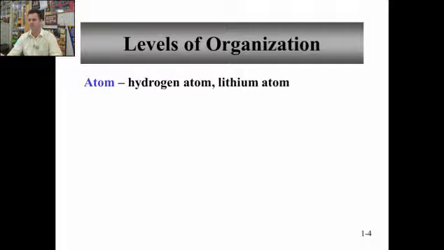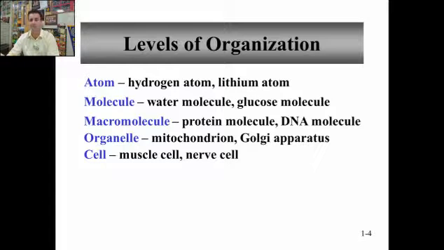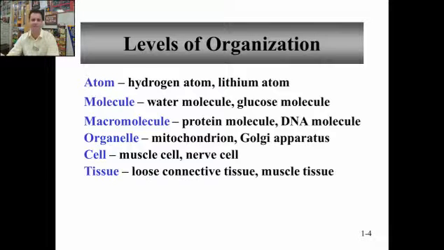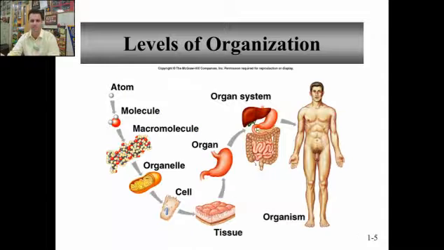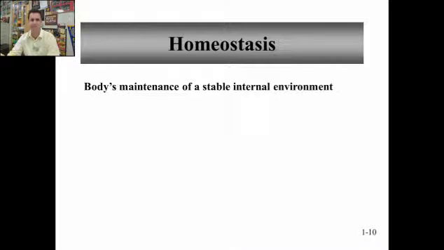Levels of organization, basic stuff from chem, bio, whatever you want to think, from atom to molecule to macromolecule. Then many macromolecules together give us an organelle. You put many organelles together and you get a cell, different types of cells. Different types of cells come together to form a tissue type. You put multiple tissues together and you get an organ. Let's say the liver or the skin. And multiple organs together give you an organ system, skeletal system, digestive system, and organ systems together give you the organism. So levels of organization, simple to more complex. Here we have the diagram showing exactly the same thing.